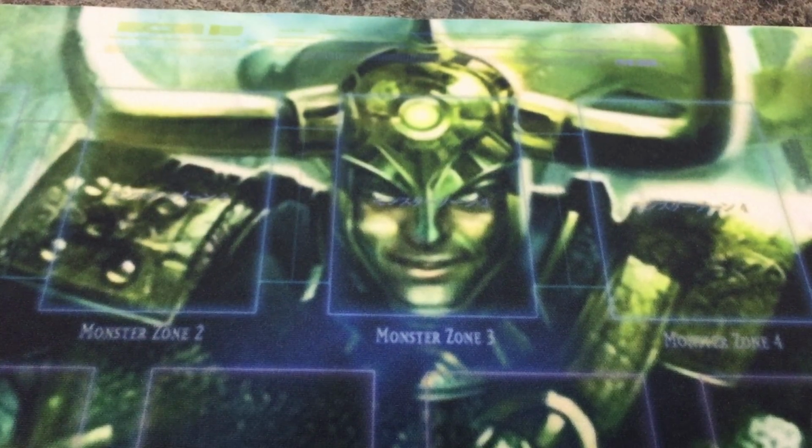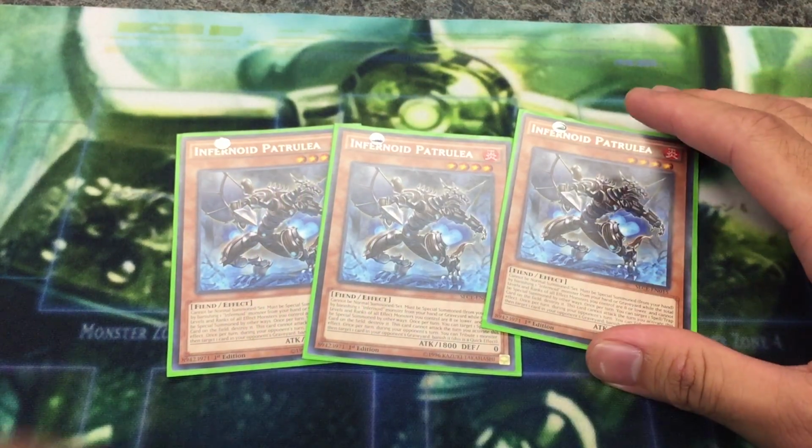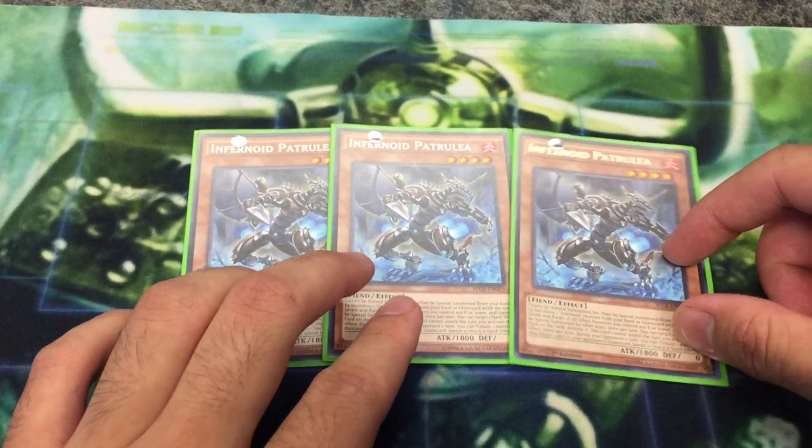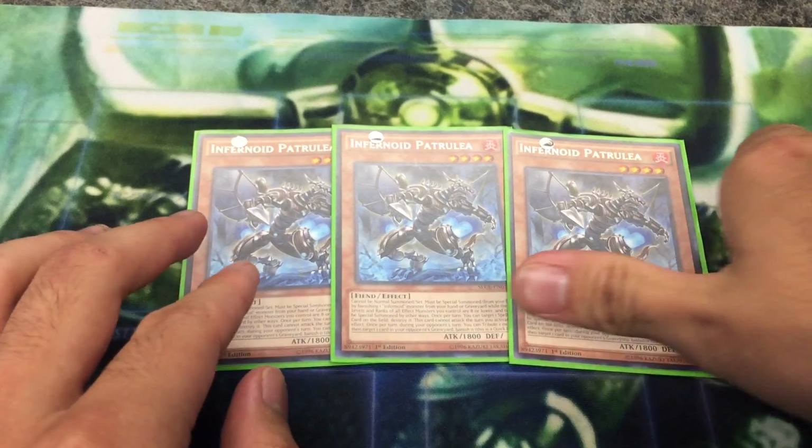Following Hamadix, we got Petrulia. I run Petrulia at 3 because Petrulia is a walking MST with 1800 attack. Pretty big beater with the MST effect.